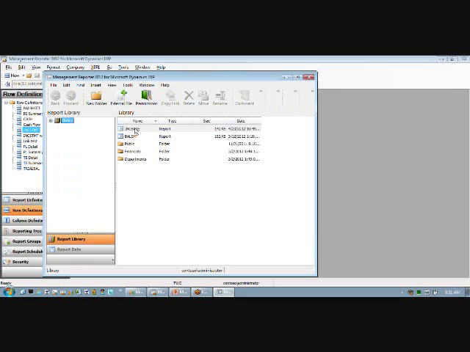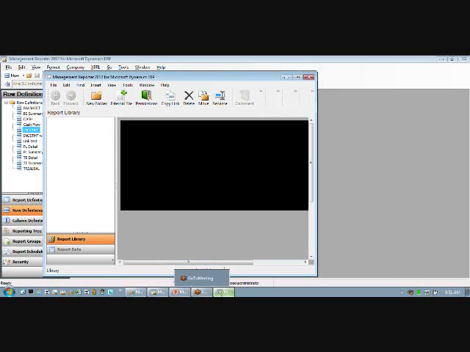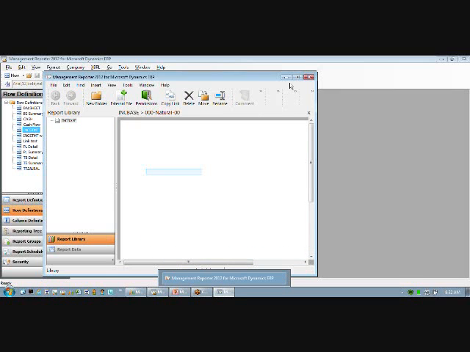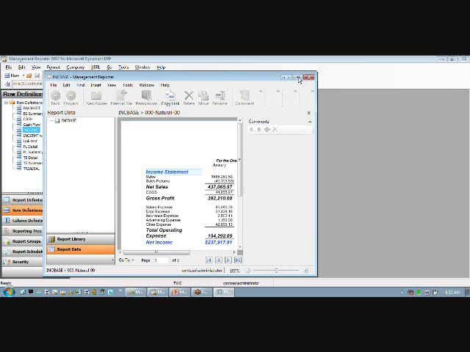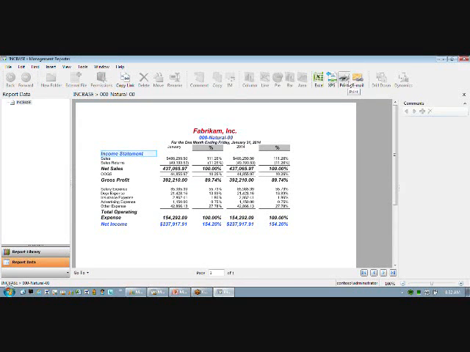I just went into my report viewer, so I'm just going to open up an income statement, for example, and you'll see once this gets going. There we go. Make it a little bit bigger. You'll now see across the top the toolbar that I showed earlier.